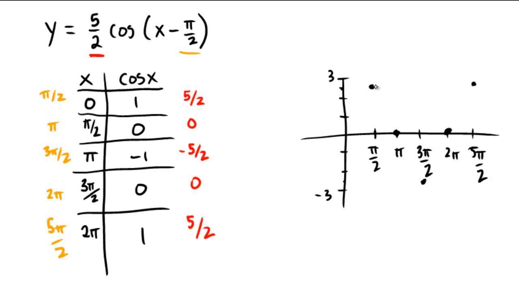So the graph of this cosine curve for one rotation should look something like that, and like that. And that's one rotation, or one period, of the cosine curve in this context.